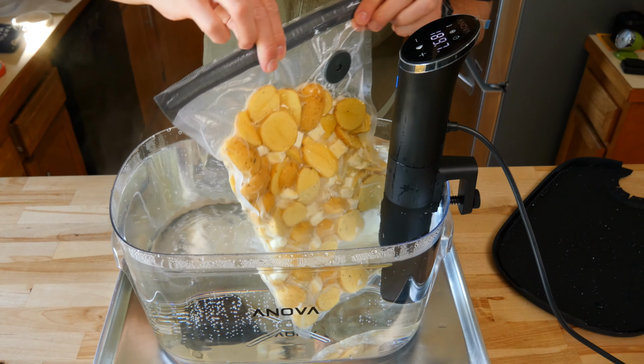You can get a lot done in an hour. Maybe catch up on the dishes or make another side dish or add a protein to make this into a full meal of sorts. You can also take a little nappy nap or do whatever. I recommend occasionally checking on things to ensure everything is going according to plan. Make sure the bag isn't floating, ensure the sous vide still has power, and also check the cook timer while you're at it. Other than that, it's hands off for a while.